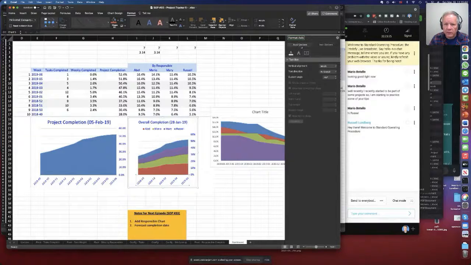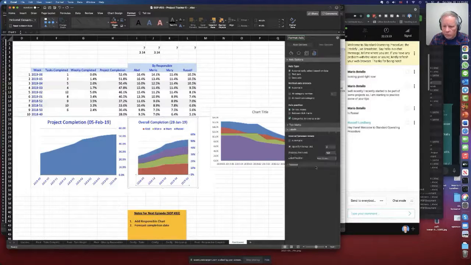Nope, it's back here. Labels. I've skipped every other month, every other date. So instead of every week being shown, it's just every other week. It just looks a little easier.